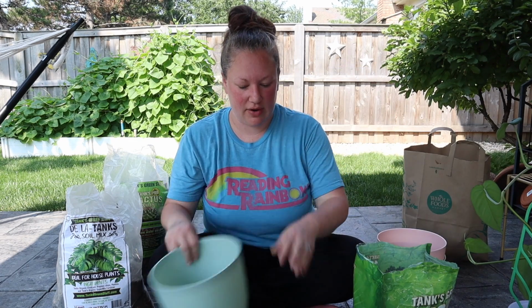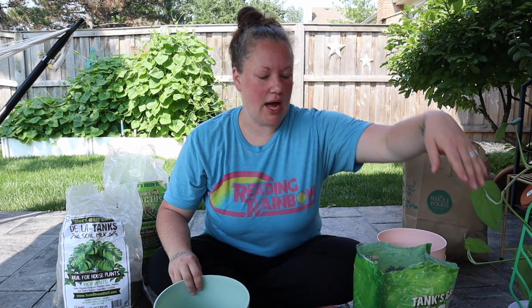I really like these pots. These pots are super lightweight, very lightweight. I do love me my terracotta, but sometimes they're heavy, you know?